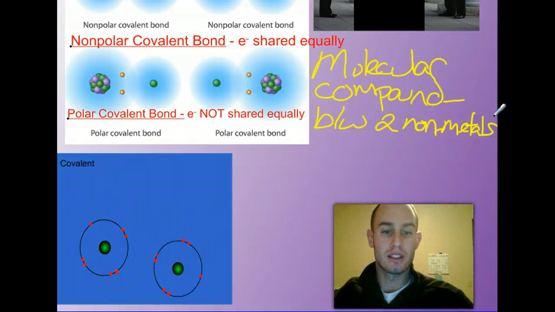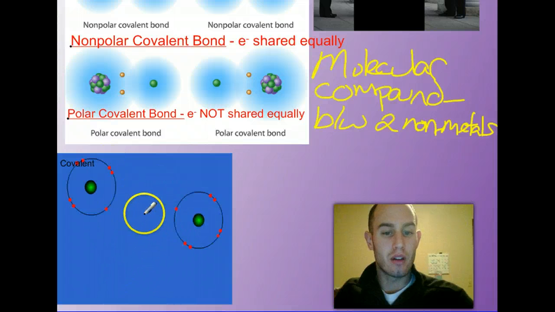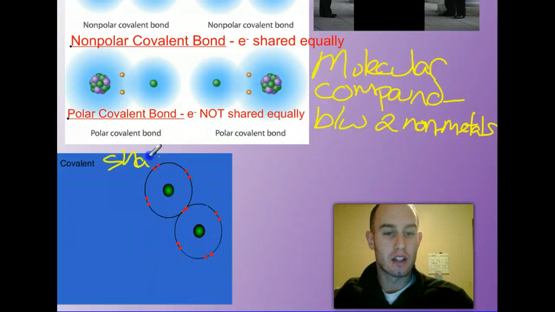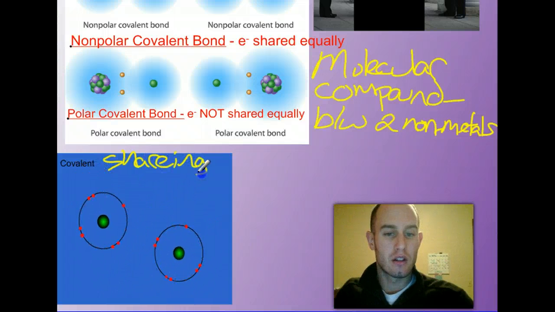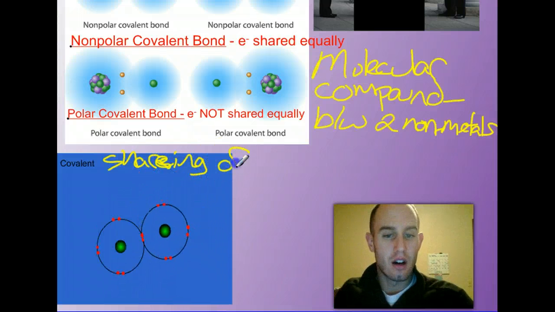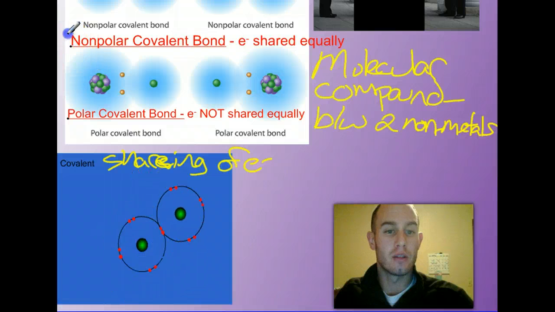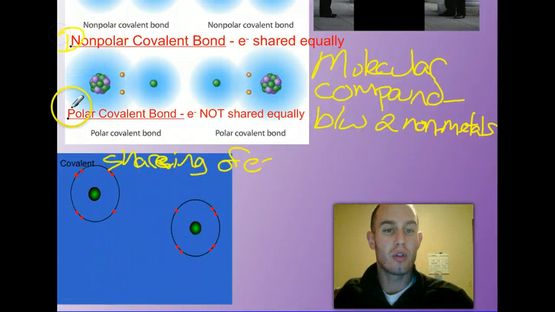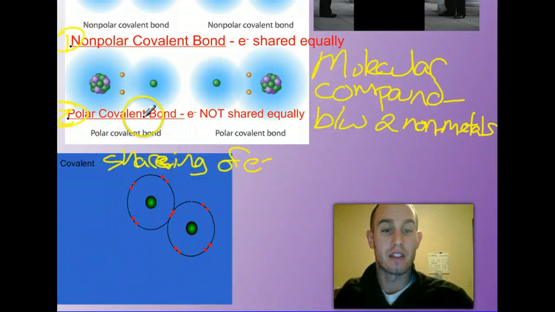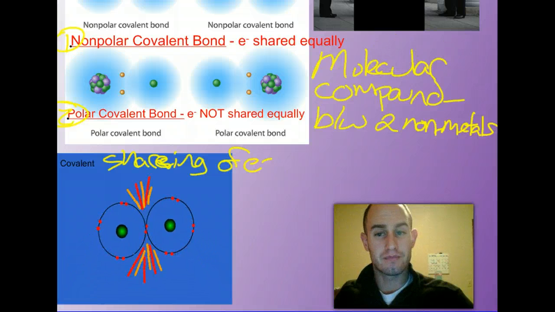So down here in our example, we have a covalent compound. Basically, this is a non-metal and a non-metal, where we have sharing of electrons. Oh, spelled that wrong. No E in there. Sharing of electrons. That is a covalent bond. And again, there's two types of covalent bonds. There is nonpolar covalent and polar covalent, all right? And they're sharing electrons either at the poles or more so in the middle, all right?